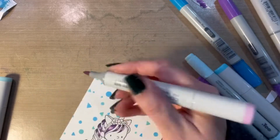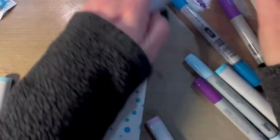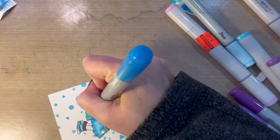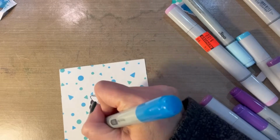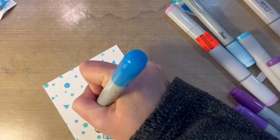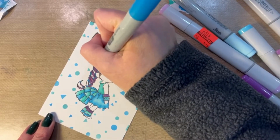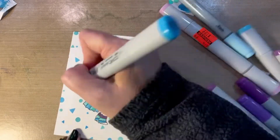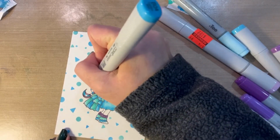You noticed before when I was using the darkest colors, I hold the marker like a pen straight up and down so that just the very tip of that marker is touching the paper. I want to get just a teeny tiny bit of that, what Courtney Kruber likes to call scary dark, down, and then work back to the lightest colors and then add a little bit more of those medium colors back in. So I'll do darkest color, medium colors, light color, and then add back in the mediums just kind of to blend them out, and sometimes even the lightest one to blend it back out.